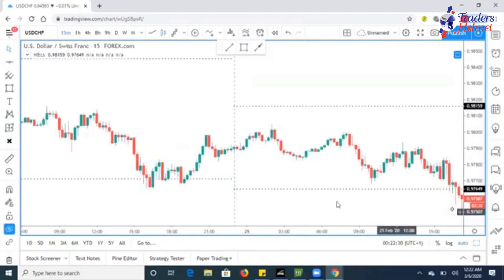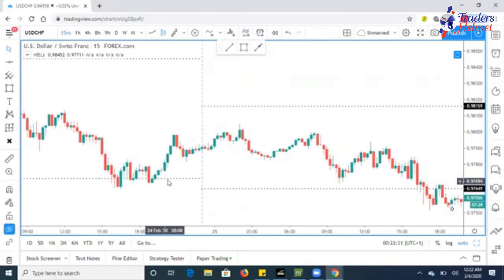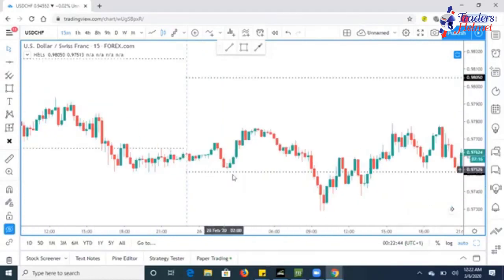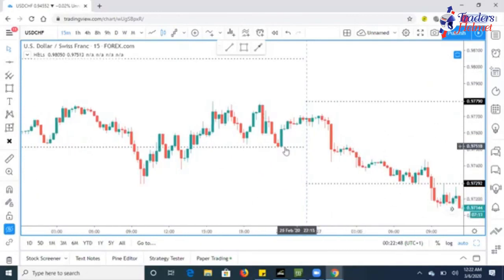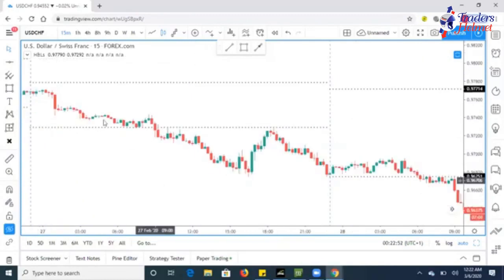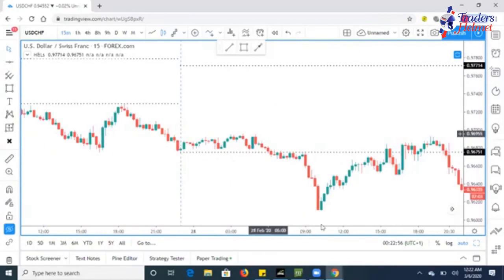We can see that happening over and over. This was the lowest point as of yesterday, but price starting from yesterday traded above it, played around, but is in a downward trend. And what happened? It still went back down. Traded above yesterday's low, down. Traded above yesterday's low, down.